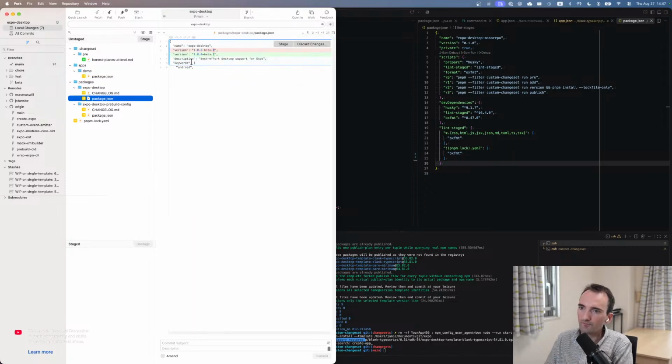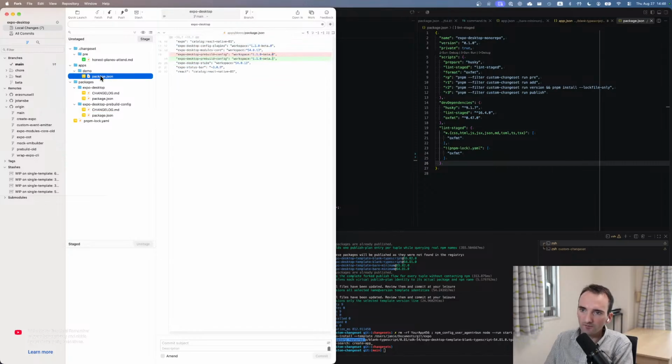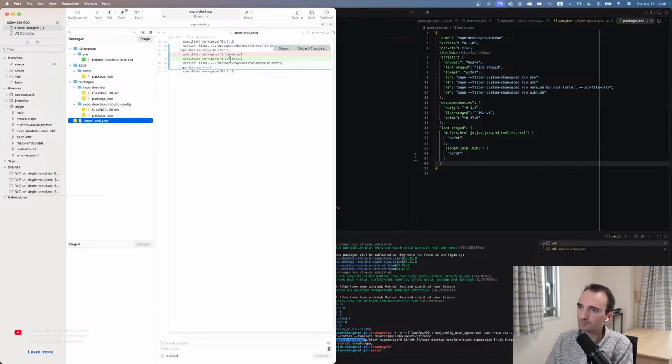So here, the things we asked for were Expo Desktop itself to get bumped, and also Expo Desktop pre-build config. But as a side effect, our demo app inside the monorepo, which depends on the pre-build config, which we just bumped, that also gets bumped by change sets, and that has a consequence on our PNPM lock.